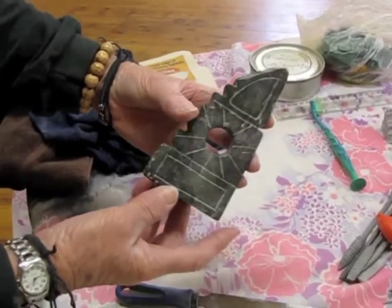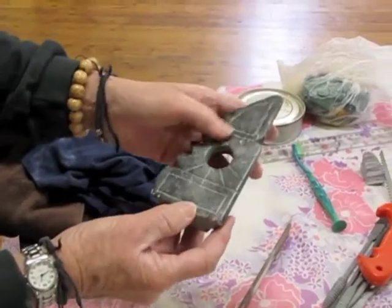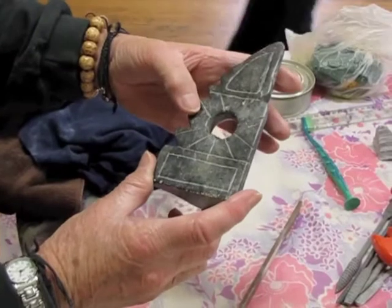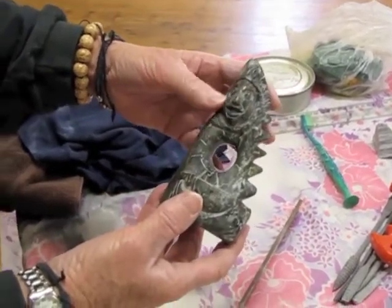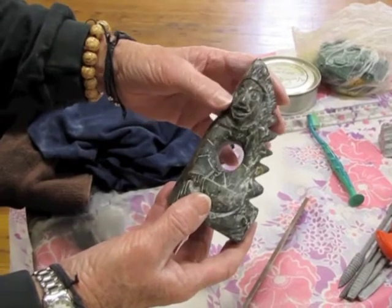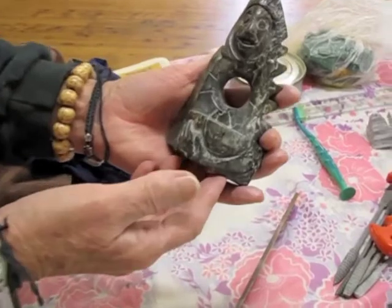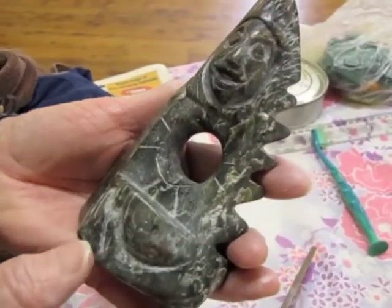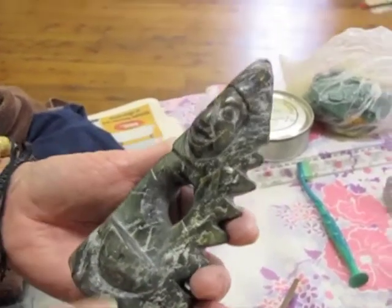Just a fine file and then wet and dry sandpaper. With various grades? Yes. And a few oilier ones? Yes, and it's got a wax and beeswax and a mixture of oil finish. Heat it up first in the oven, then the wax is put on and heated with the wax on, and then just buff it up.